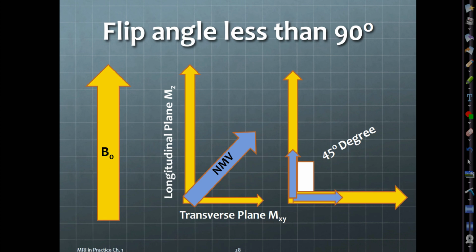Okay, so up to this point, just know what a flip angle is, how the degree is created, the amplitude and duration, and what happens in terms of a larger or smaller net magnetic vector in the transverse plane. But ultimately, a larger net magnetic vector in the transverse plane creates more signal because you have a rotating magnetic field that's larger around a coil that's on the patient's body.